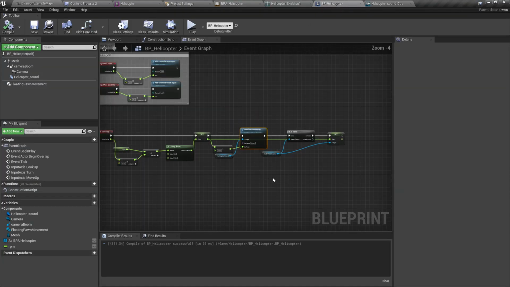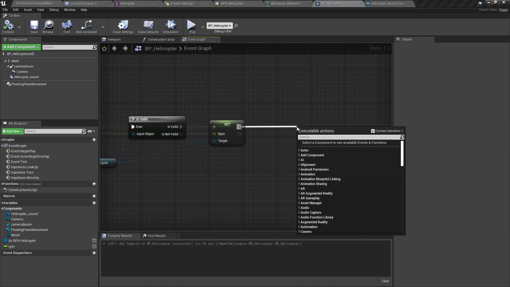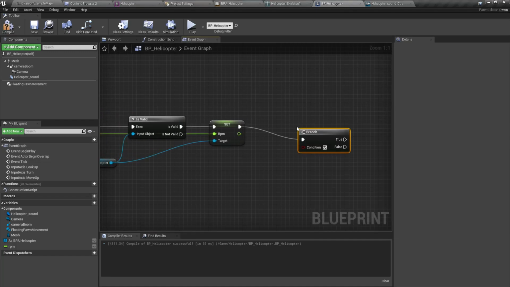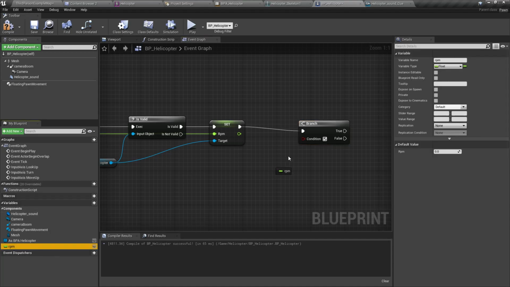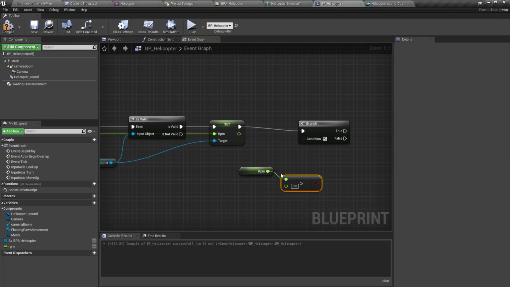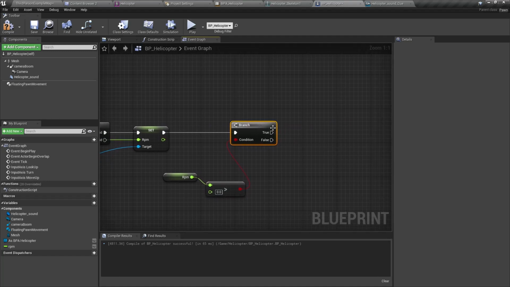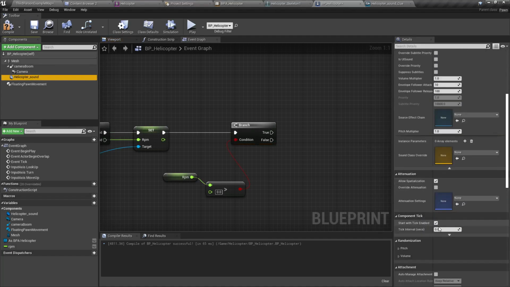So for that, here let's add a branch using the RPM. If RPM is larger than 0, I'll make this one, I'll disable auto activate.